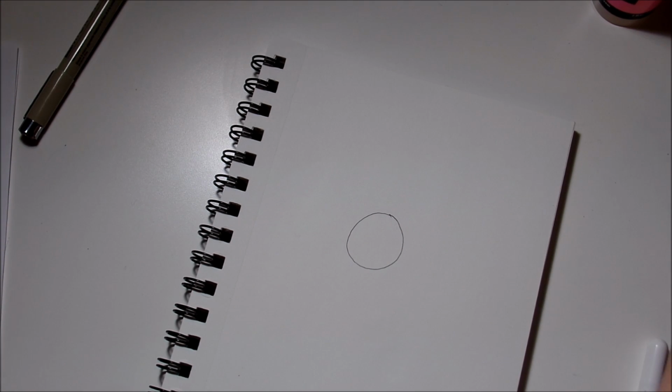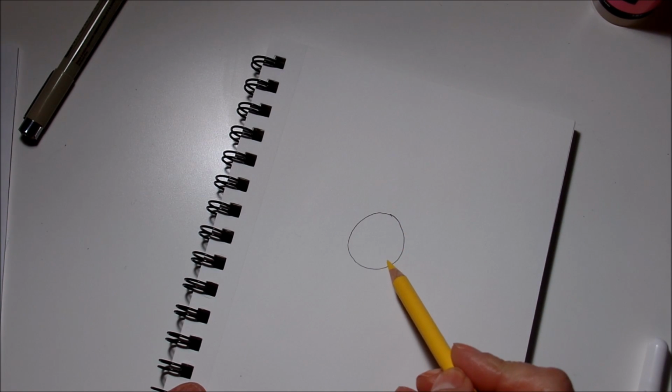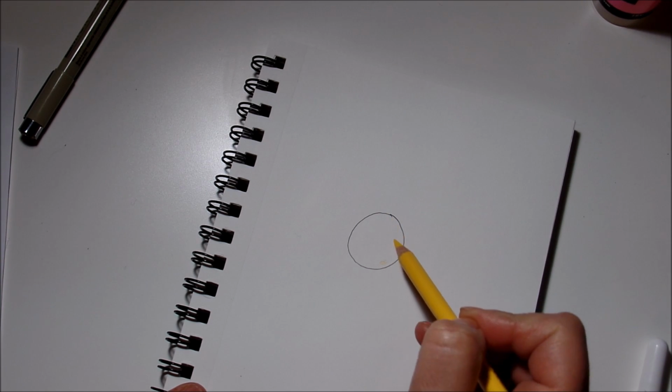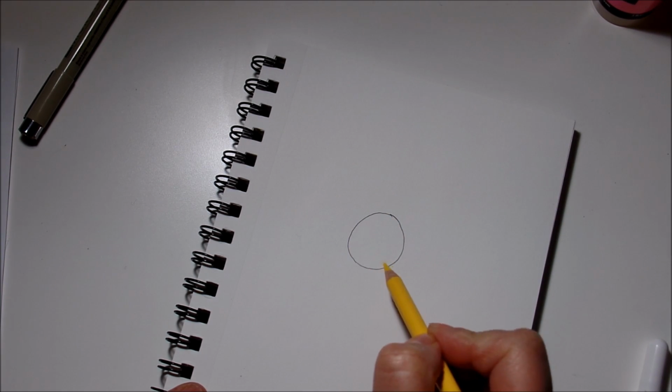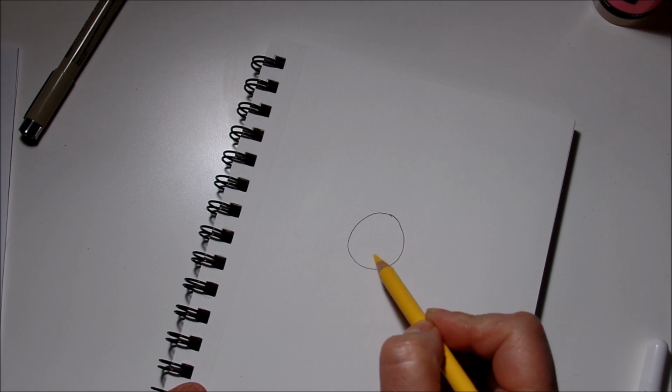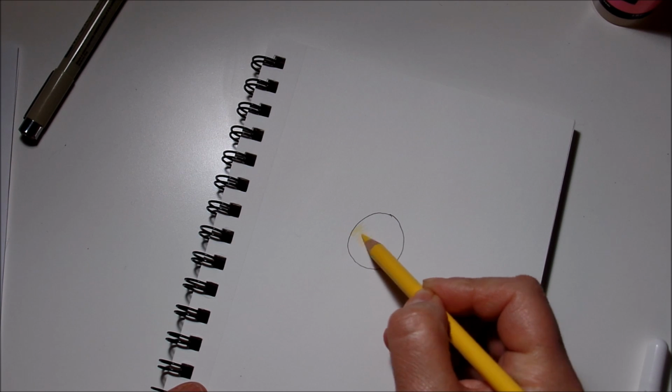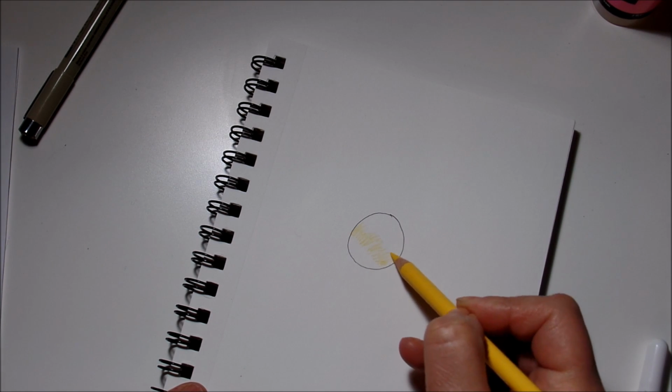I start with a lighter color to lay down some color. So I'm going to make this section the darker section, and this is going to be the section where it looks like light is showing through. So I'm just putting a little bit of the yellow down and a little bit of a section now.